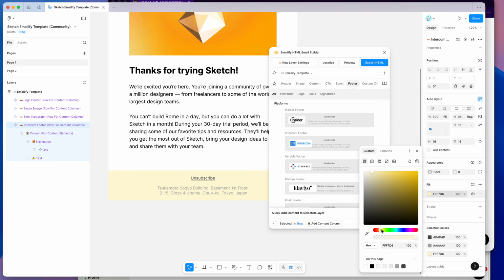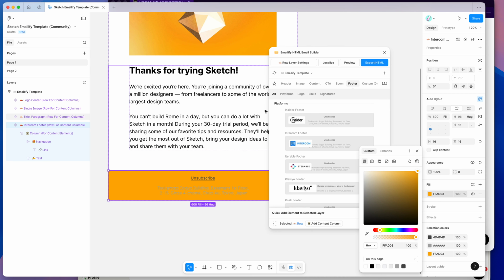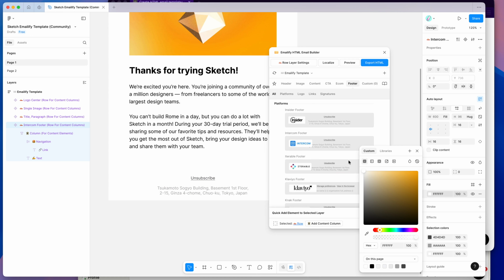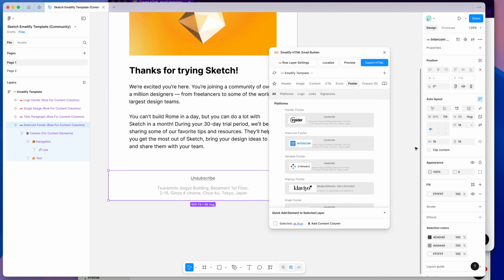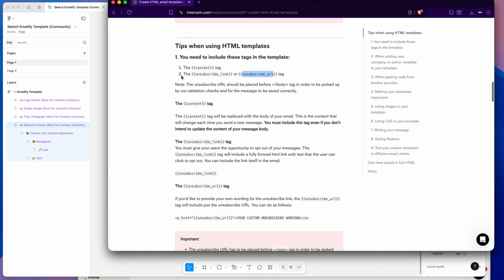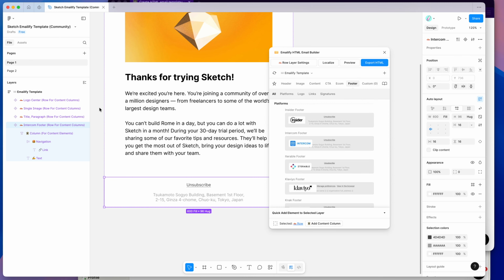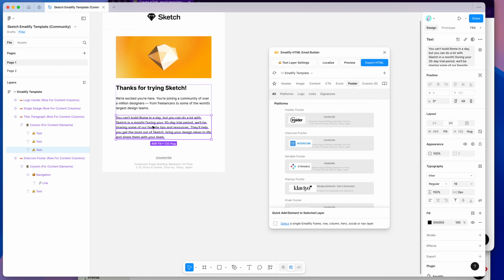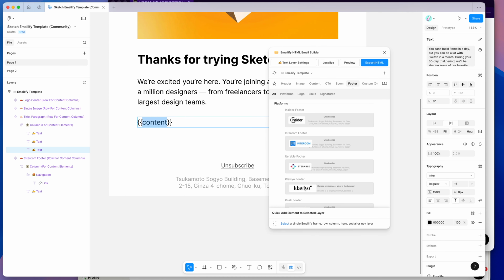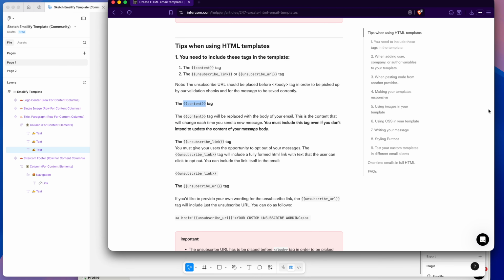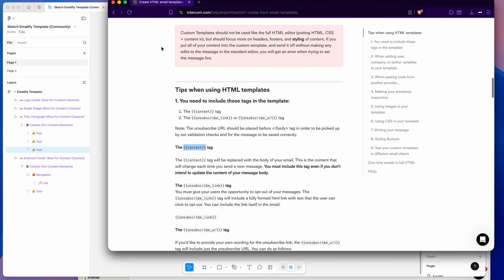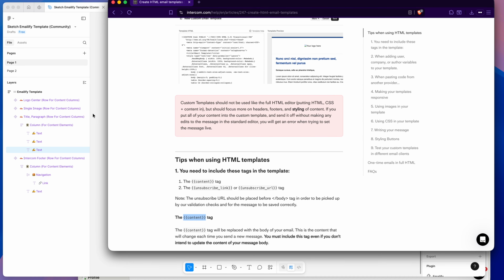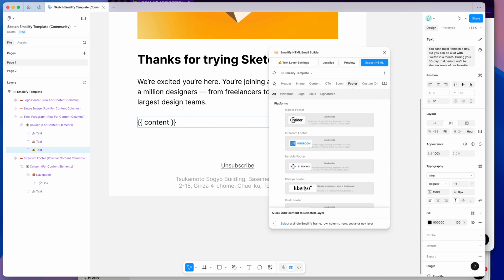But for today, I'm just going to be basically leaving that as is, just to show you what that looks like there. So I'm just going to close that off, and we're going to now also include the second tag. So the second tag that's required is this content tag. So content will basically swap out whatever text you've got in your email with this content tag. So for example, if we add this placeholder here, whatever content you later add in your Intercom templates or your Intercom messages will automatically get injected into this placeholder here.